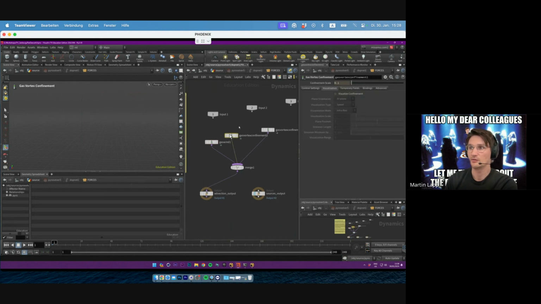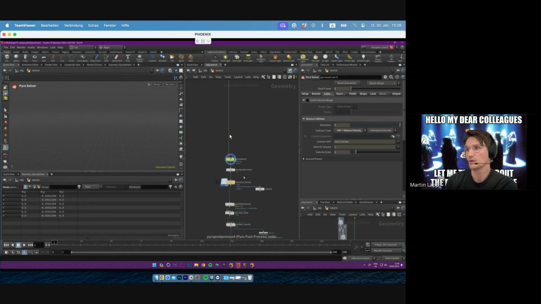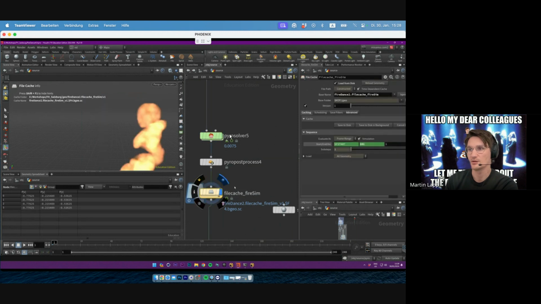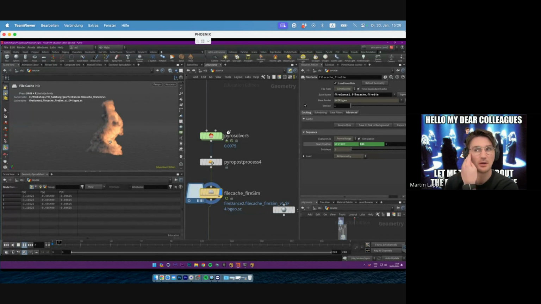I added a gas vortex confinement, which basically amplifies little eddies, little curls in the volume to give it more detail. And I did this twice with a different confinement scale. So big eddies and small eddies. You can think about it this way. And well, I cached this out because this took a while to sim. So this is basically the output of that simulation.